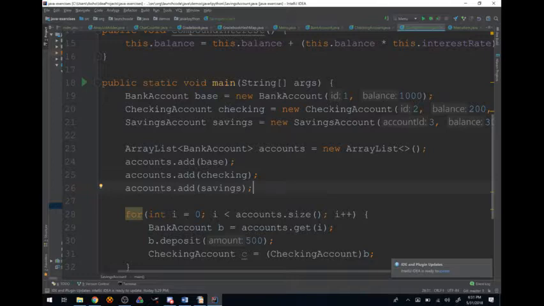You made things too general. Maybe an array list of bank accounts. Just because I can do this doesn't mean that it's the right thing to do. Maybe I took a wrong turn somewhere, and I should have kept an array list of checking accounts instead, or savings accounts instead. That's what that means.